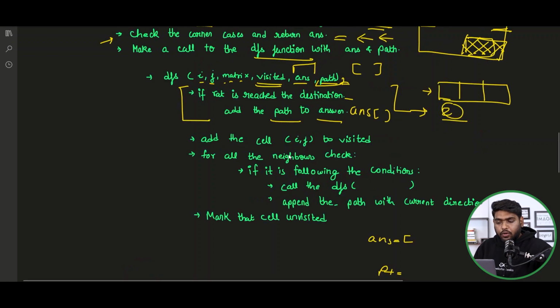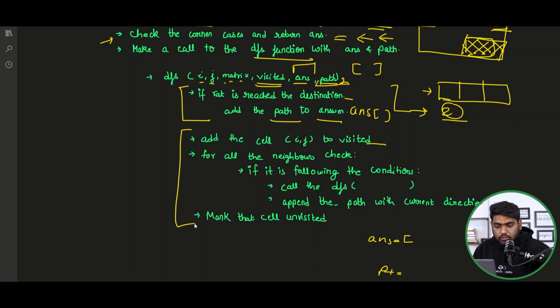Okay, what we are going to do here is, the next step of this DFS function would be we need to add the cell to the visited, correct? Actually, this is your major implementation of DFS, and this is your base condition. So once you are entering the DFS function, the very first thing that you should do is mark the current cell as visited. Okay, so you are marking this as visited.